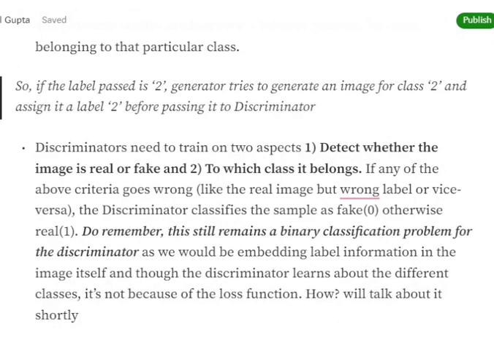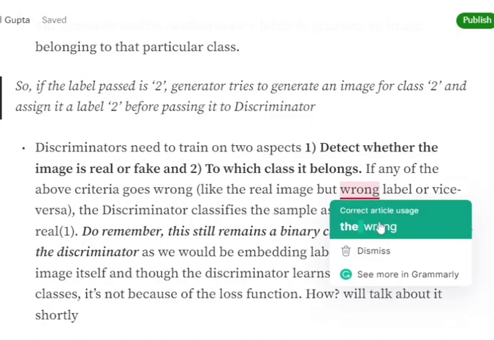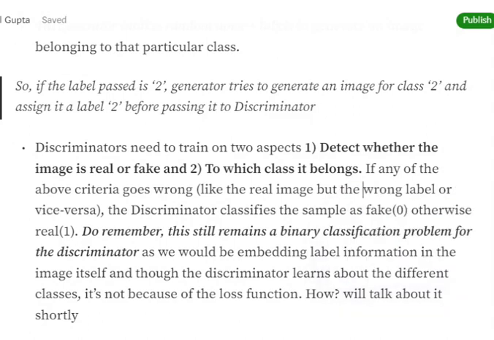Also, the discriminator won't just be checking whether the image is real or fake, but also to which class it belongs. So you're getting my point. It can be the case that the generator generates an image for digit 3 that looks very real, but the label assigned to it is 2, so in that case it would also be called a fake. So now the discriminator has two jobs: one is to detect whether the image is real or fake, and also to match it with the class it belongs to given the label. So the generator will pass it the generated image as well as the class. Okay, this is the image that I've generated, and this is the class to which this image belongs.